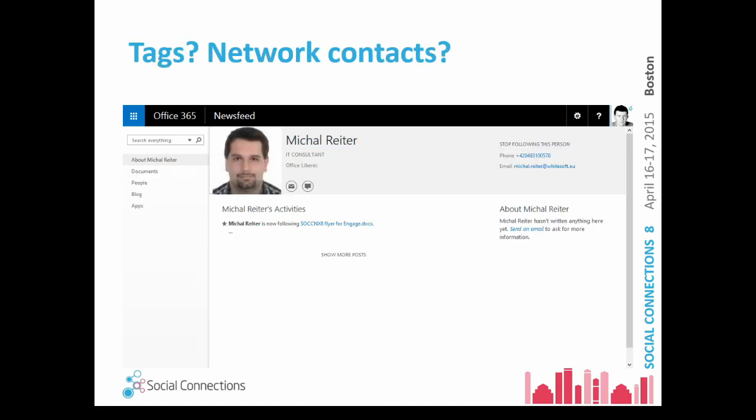But what's more important, there are no tags or no network contacts in Office 365. So you have only very basic information or attributes regarding your colleagues. You can see some contact information, photo, and that's all.